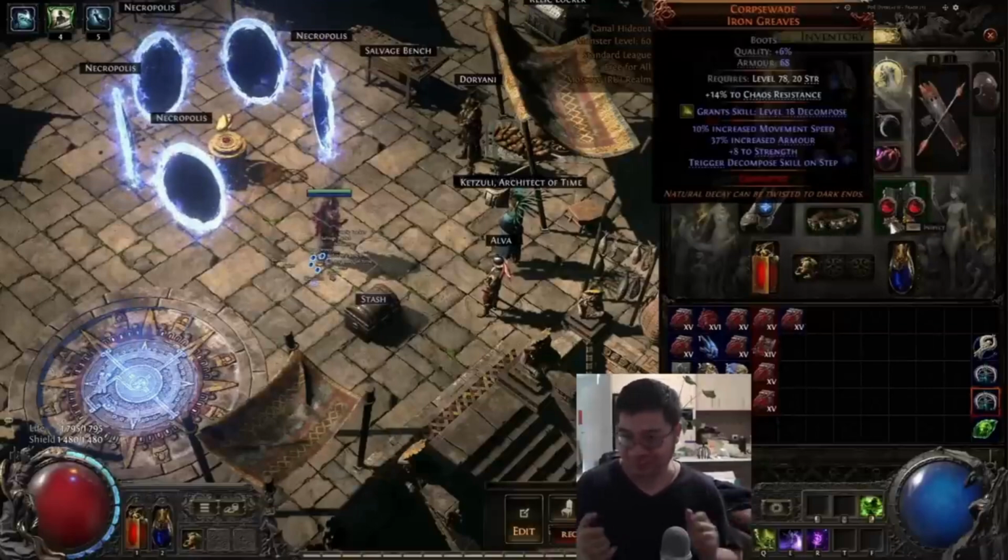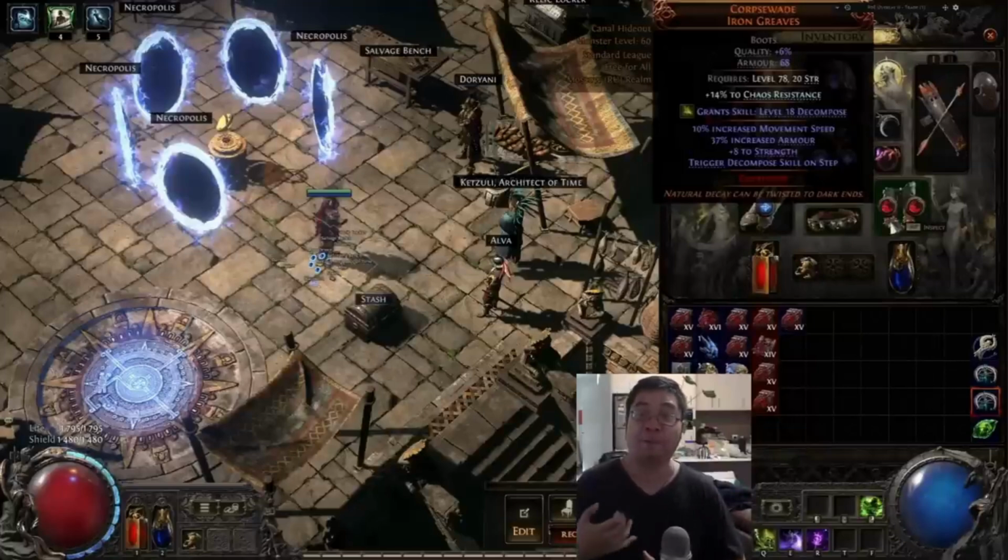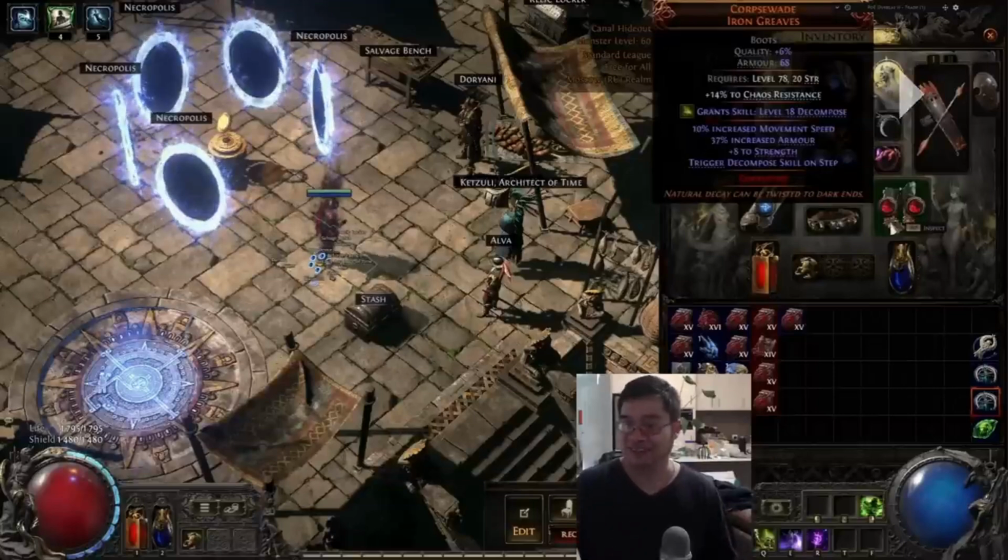Now finally, the unique boots allows you to automatically cast Decompose. This boot does not have the best stats, so you can try to buy those boots and also corrupt them for double socketing or corrupting them for some increased movement speed, which won't be the ideal one. So probably just corrupting them for double socketing is the best way to go, and this won't be very expensive if you're lucky.